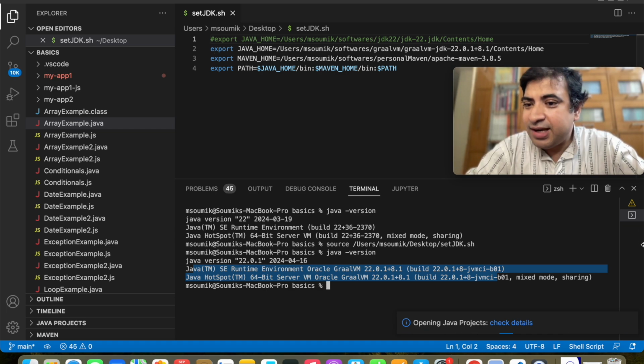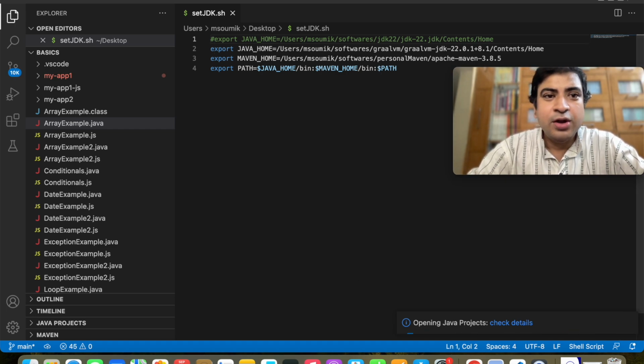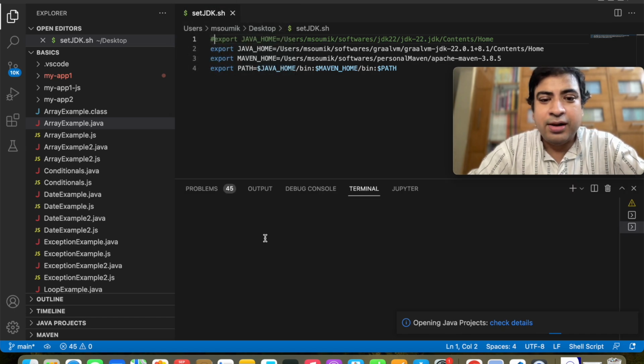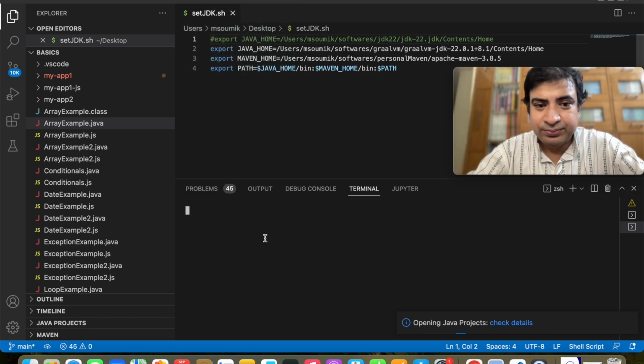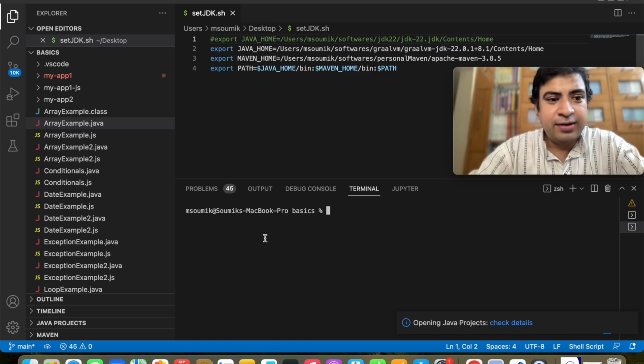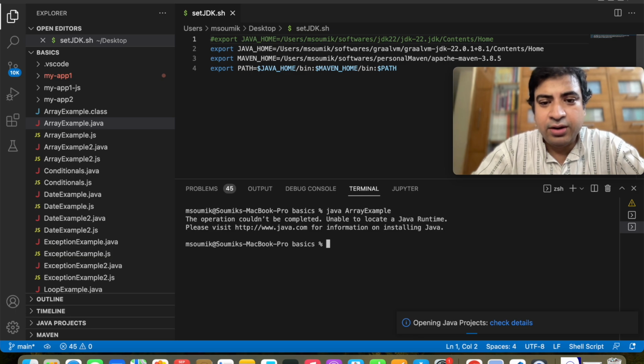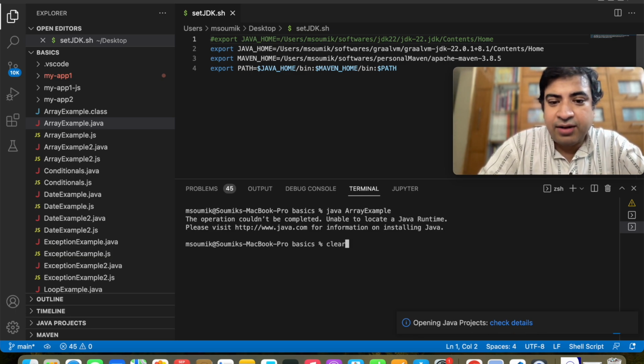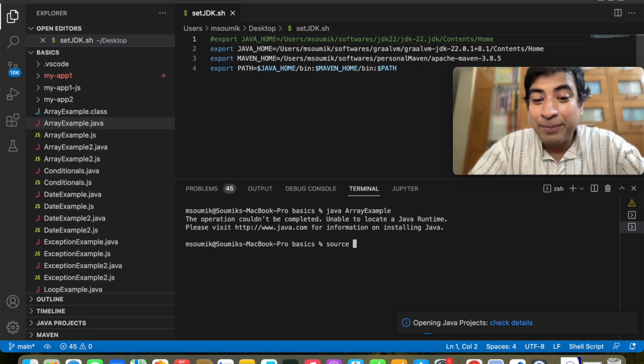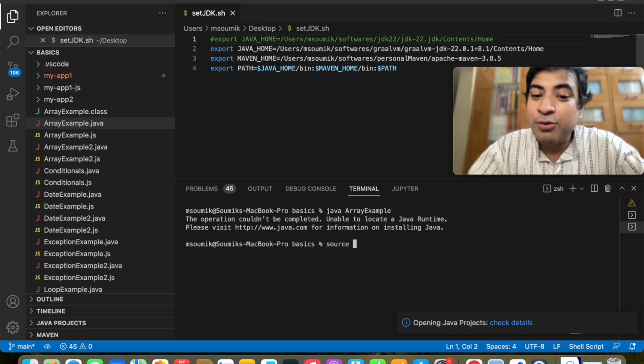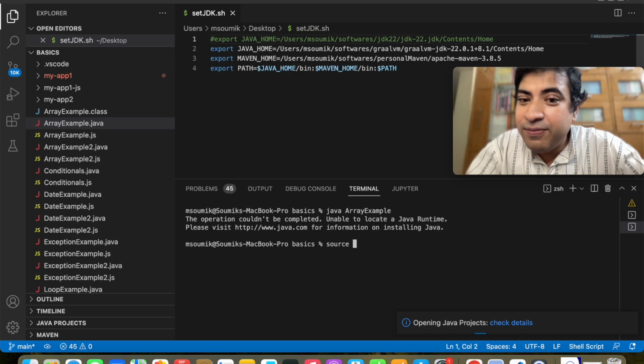Now let us go and see how the class path works. The concept is very much the same. For example, I can execute the program ArrayExample from here. Okay, again, I need to run that. Java is again not in the path, because I have closed that shell and opened a new shell, and it got the default path of the operating system, which does not contain Java.